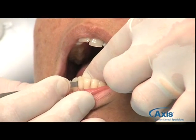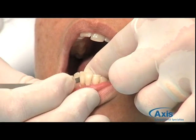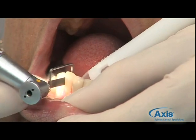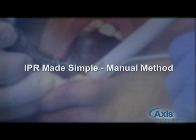Well, the Access All-Inclusive IPR kit is designed for doctors new to interproximal reduction as well as experienced practitioners. A novice can start by simply using the abrasive strips to break contact and reduce tooth structure, and then advance quickly to using the super thin disc to break contact, and move from there to using the Access Ortho strips and reciprocating handpiece. I found that by using this technique, I've been able to take what normally was a half-hour procedure down to less than 8 minutes.